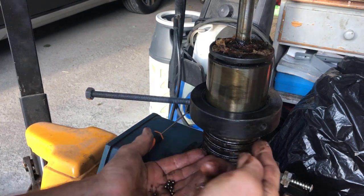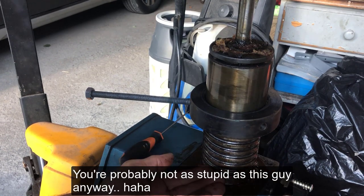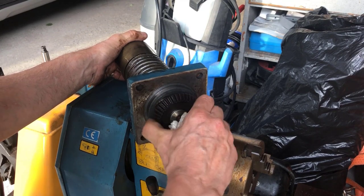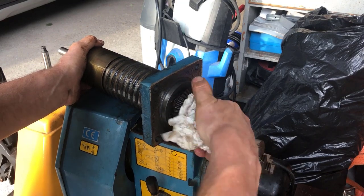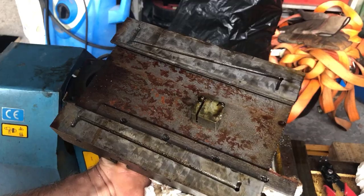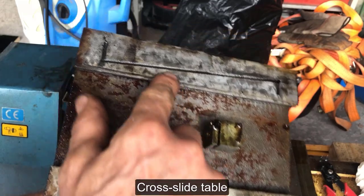And beware when you unscrew this from the track here, so to speak, all these small balls come out. So this is kind of a ball race. And it might be that this bearing is gone. Sounds so to me, at least. So the underside here shows some scraping. We'll have a look at that afterwards.